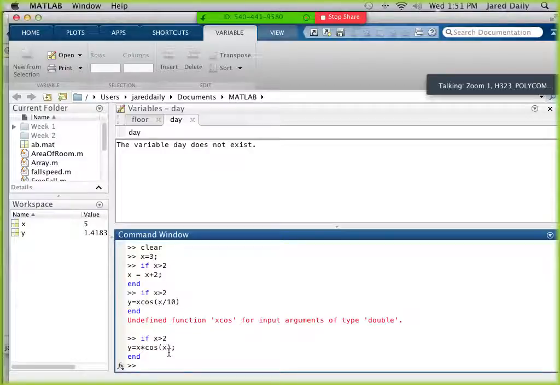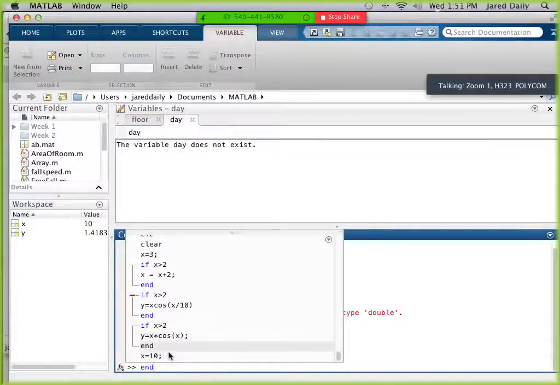If my x is equal to 10, for example, here, and then I try to do the same thing.